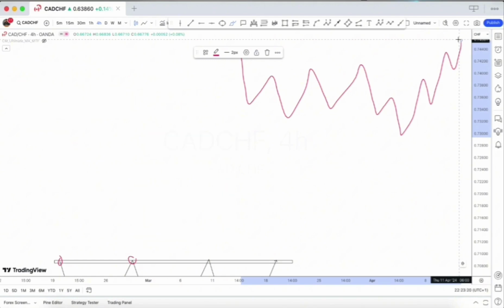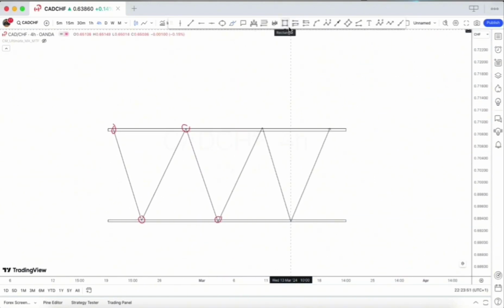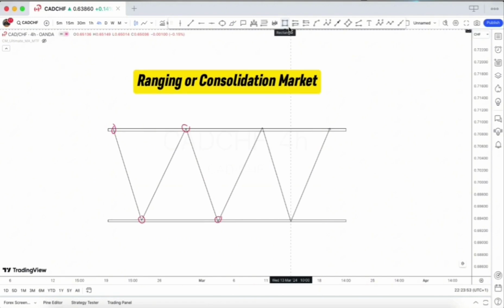There is no other direction that is different from this direction that I've given to you. So whenever we are looking for support and resistance, we can find them in all of these directions. I think in a choppy market as well we can also find them, but like I said, you always want to stay away from those kinds of markets, right? So this is actually for the ranging market or the consolidation market.